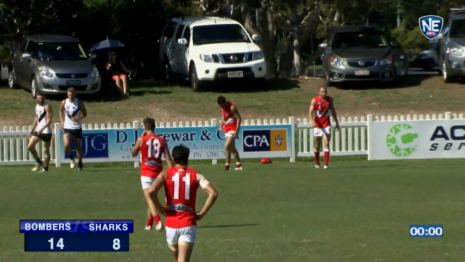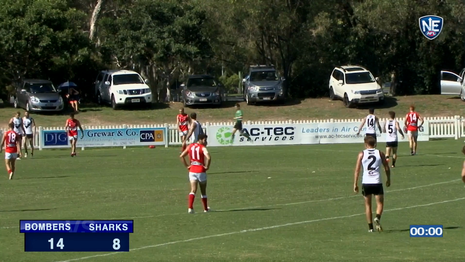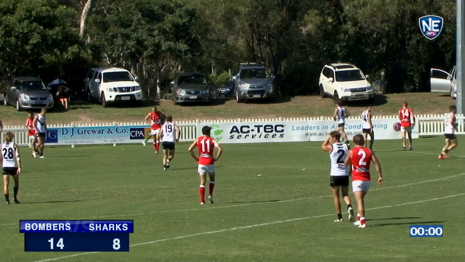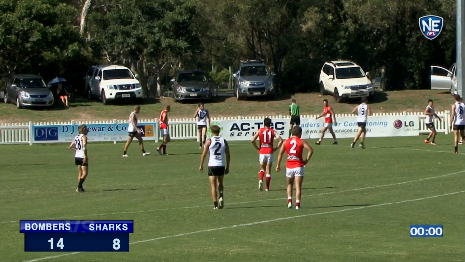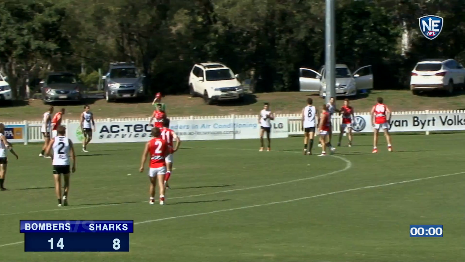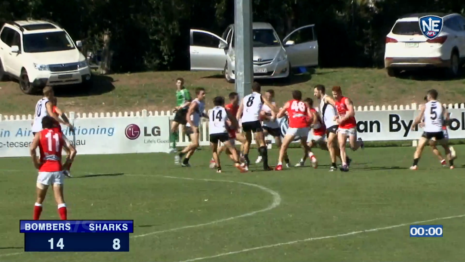Yeah, super chain of hand passes out of defence that time. No coughing the ball up through the midfield, which has cost him on a couple of occasions. So Sondergeld was very good for Redland last week. It's hard to name someone who wasn't very good for them. It was a massive win over the Brisbane Lions reserves. He was a bit touch and go with an ankle during the week, but obviously he's come up okay.